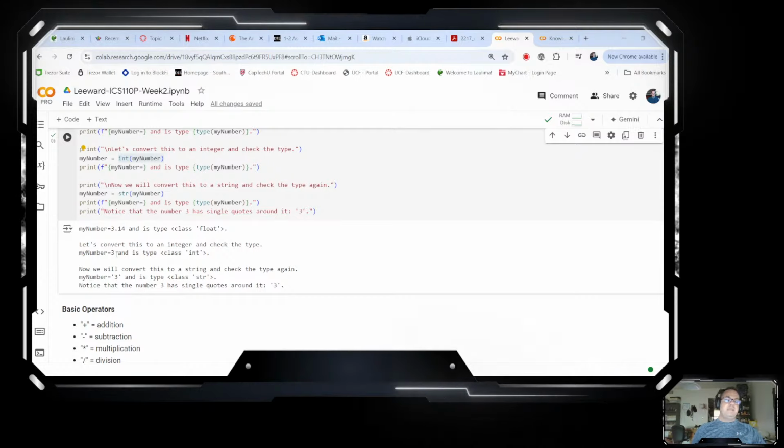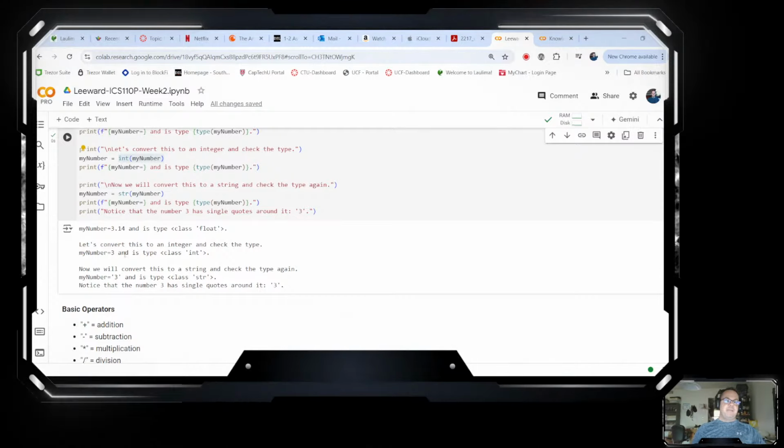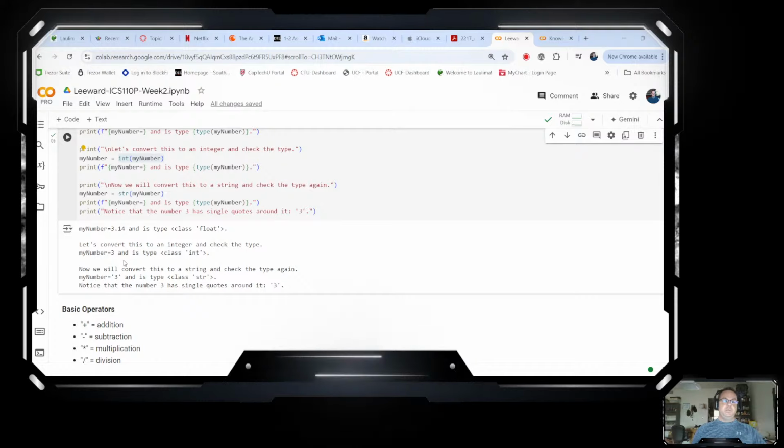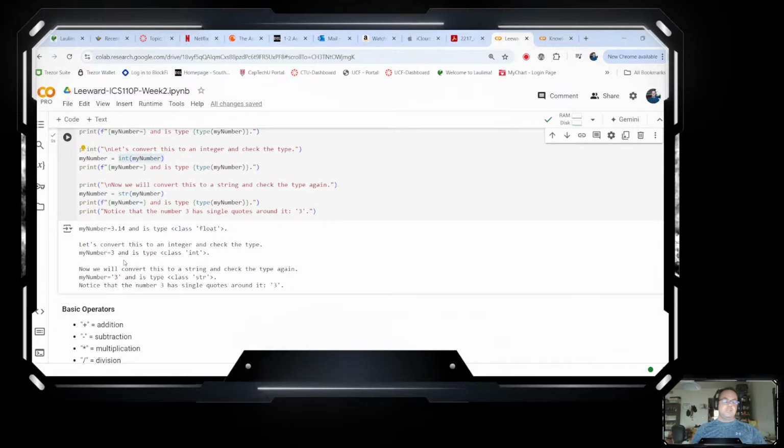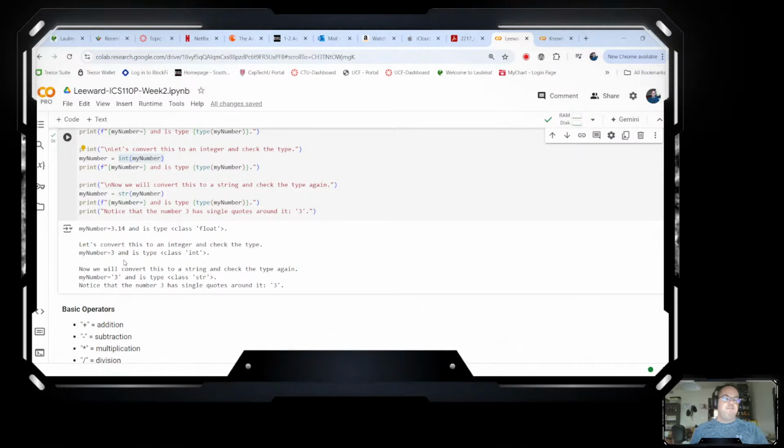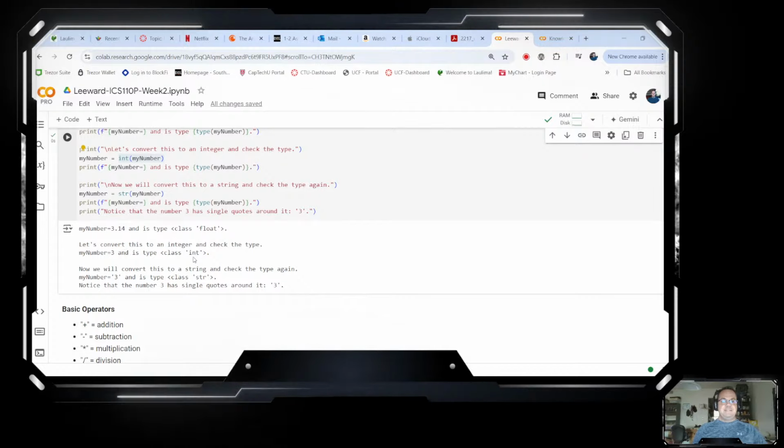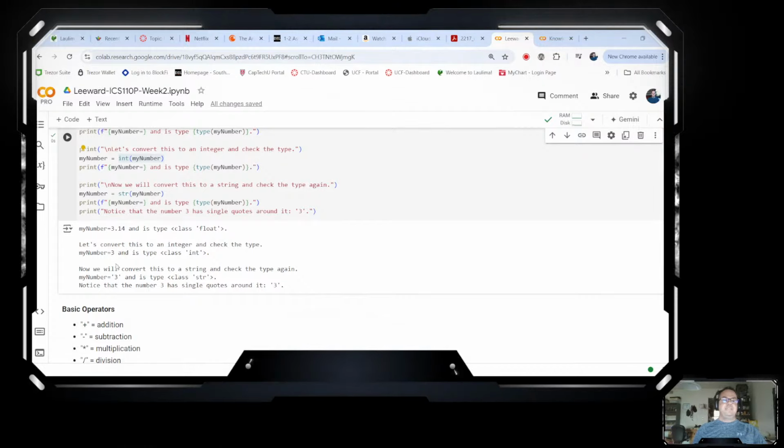You could have 3.99. If you typecast as an integer, it's going to change it to 3. It does not care. .99 is very, very close to 4. It will always round down. That's also a type of floor division. Floor, because we're going to the bottom of the integer. Ceiling would be going to the top of the integer, and we'll look a little bit at ceiling and floor later on. But if you do an int typecast to a float, you will always get just the whole number, and it chops off the decimal value.